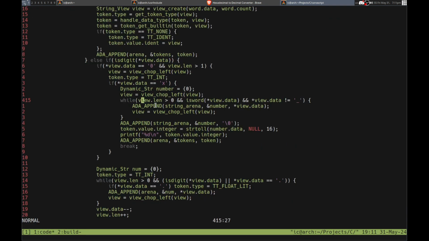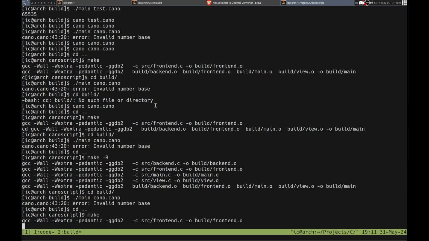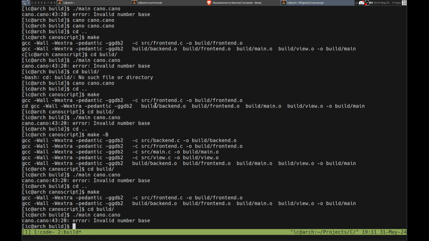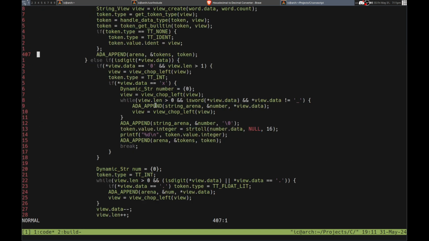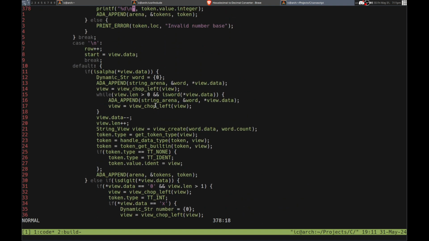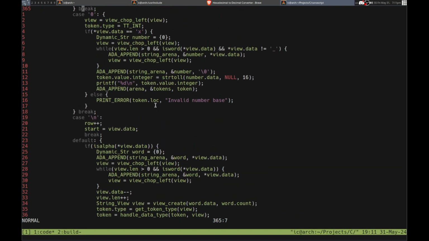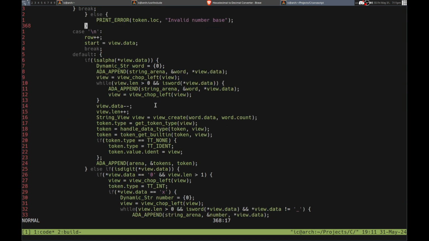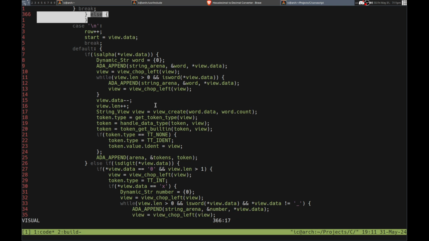Valid numbered base. Why does it say that? So I've got to not say it correctly. That must be it, yes. What? Oh yeah, because we still have this up here. I didn't get rid of it. Okay, I am kind of stupid. Yeah, let's just get rid of it. Right, so I still want this error message actually. I got rid of it, so let me see that.